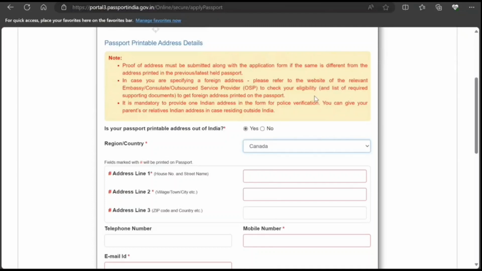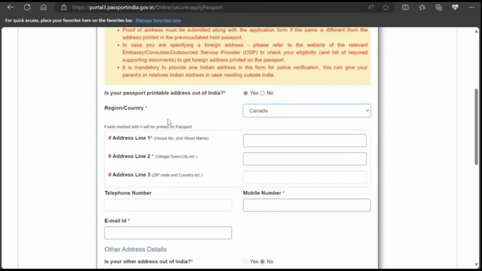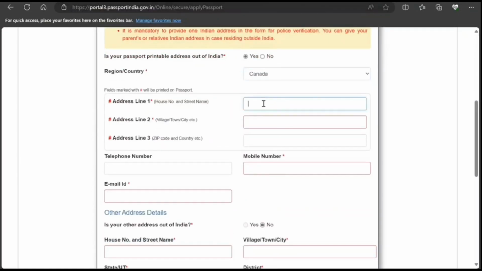So I'll select sample, guys. Address line, village, town, city, zip code, country. I'll just say TTT.